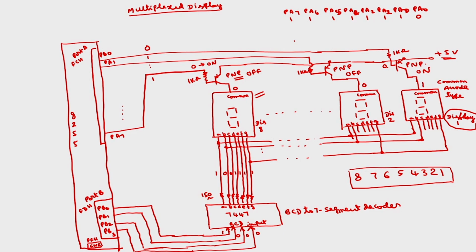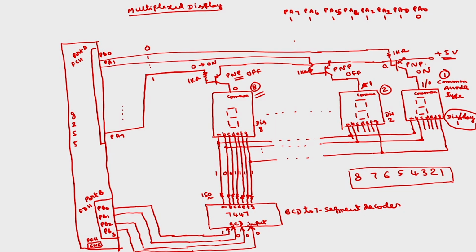Now you allow some time, and after that you send 0 on all the signals, so that all displays are off. Then you replace the 0 with 1 at the next select line and send the code corresponding to 2 on the display, again with some delay. Like that you proceed up to the digit 8. Then after 8 you come back and display 1 again, and you repeat this process.